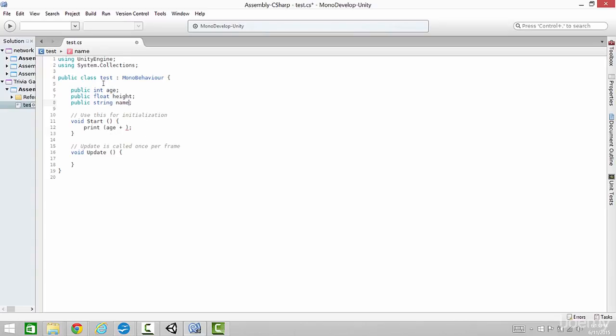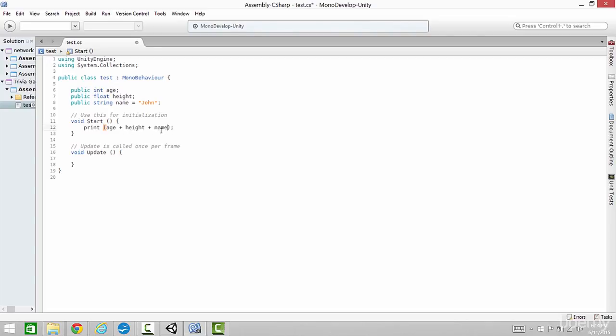So if I wanted to assign this here, what I need to do is set it equal to some text, but I need to put that text within quotation marks. So these double quotes right here, and I can type in, say, John, and then double quotes at the end. I say that's the end and the beginning of our string. So I can print out the age and the height, and add on to all that the name. Okay, so this is just going to make a new string. Basically, it's going to be the age plus the height plus the name.